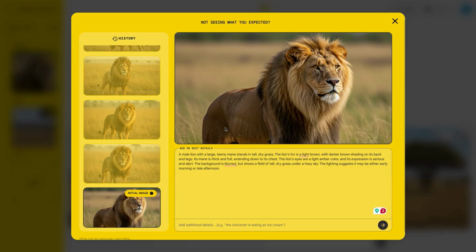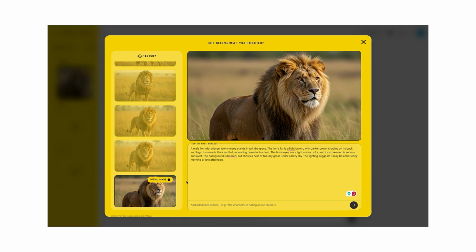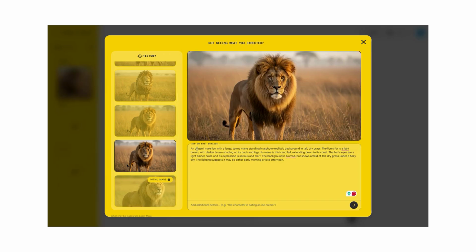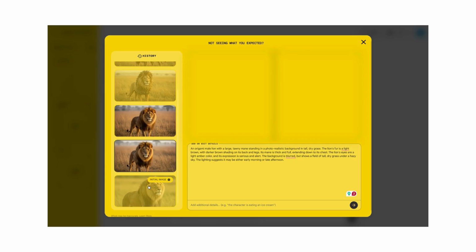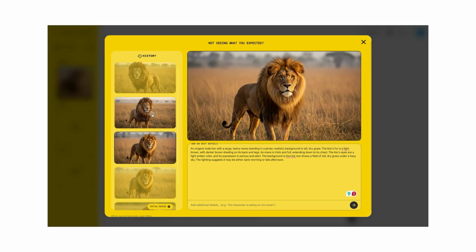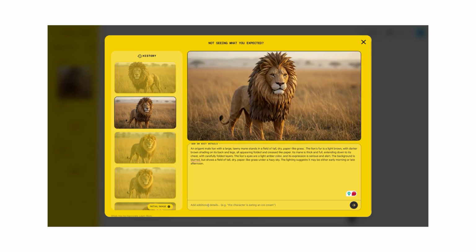Now I'm trying to blend two artistic styles into one. Starting from this image with a simple prompt where I began saying I wanted a full-grown adult male lion. And then I went to this image where I tried to insert a detail that I wanted an origami male lion. It gave me images similar to the first one. So for the second prompt here, I added details in this field below for the origami male lion. And this is what it gave me. This is what I wanted.